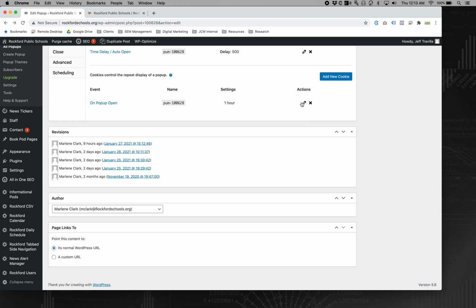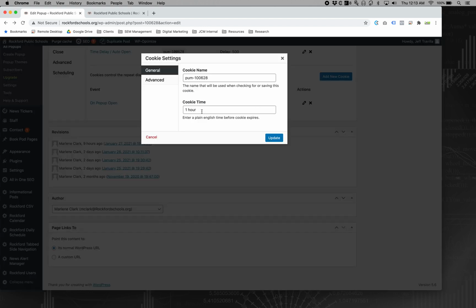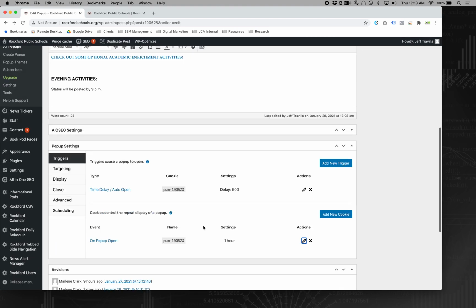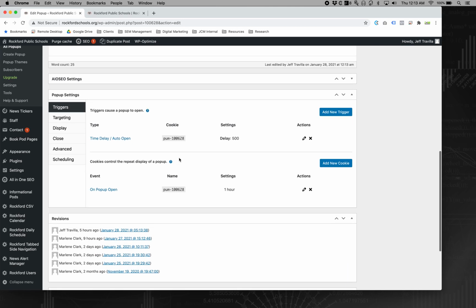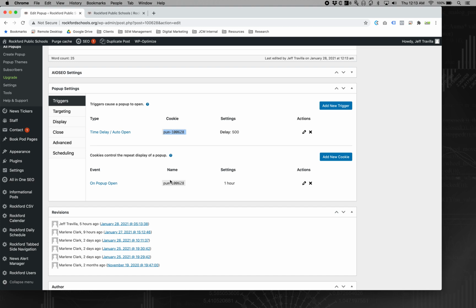The other thing I wanted to show you, in addition to how you can edit these, is that there might be somewhere you're not going to edit it, and they're not going to need to see it again that day, and you can just set this cookie time to 1 day. But for the use case where you were editing this one particular pop-up throughout the day, and found a misspelling, or there was new information and you wanted to force it to show again, even to people who had seen it within that hour, the way you do that is by modifying the name of this cookie. You have to do it in two places: here on the cookie itself, and then here on the trigger.